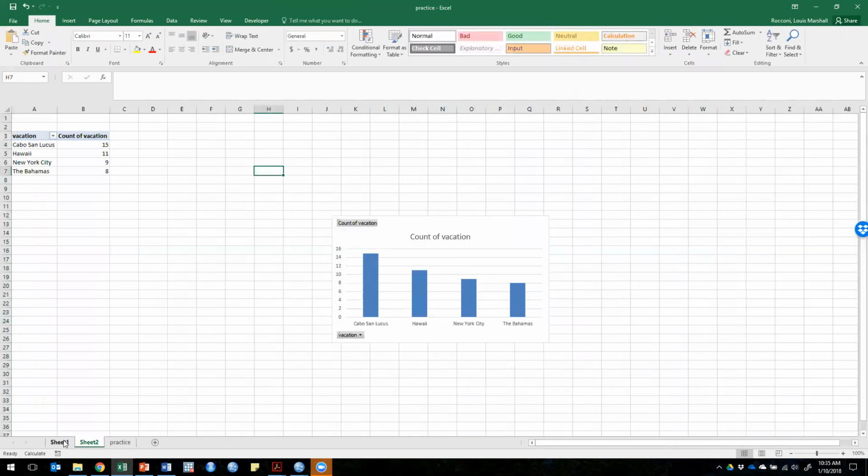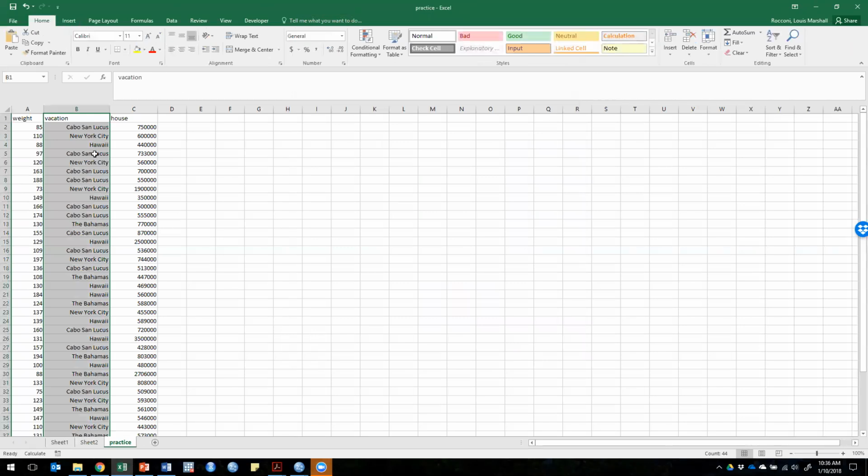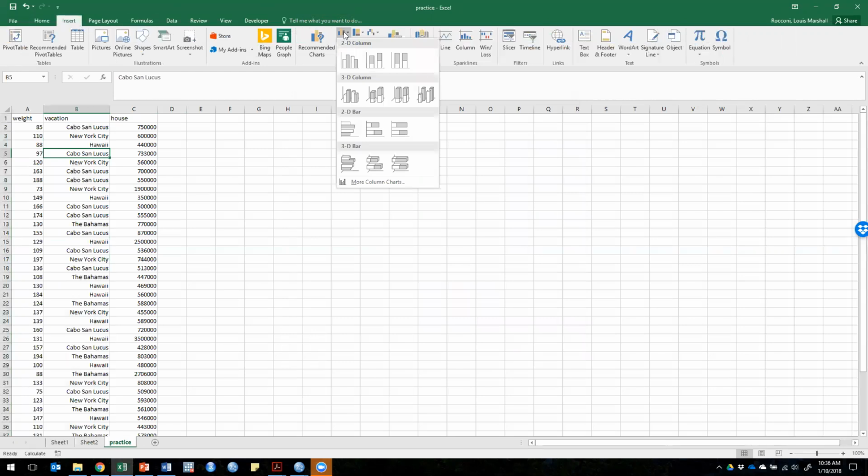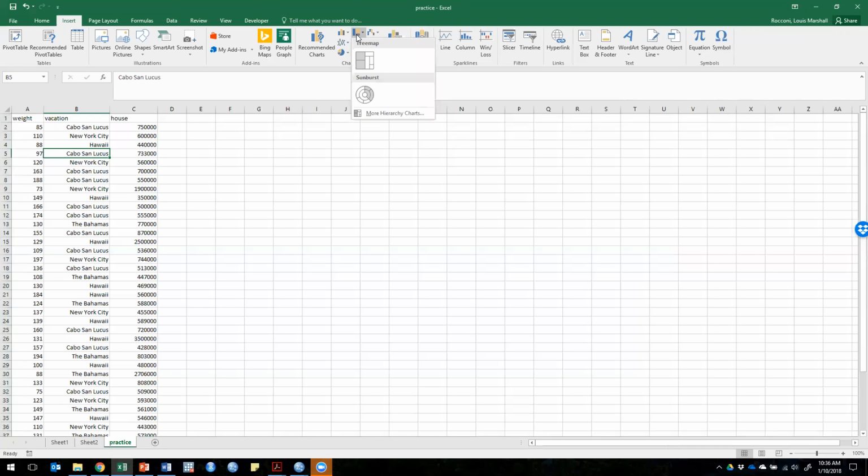Excel also has a lot more graphing options. You can get different column charts, bar charts, area charts, tree maps.